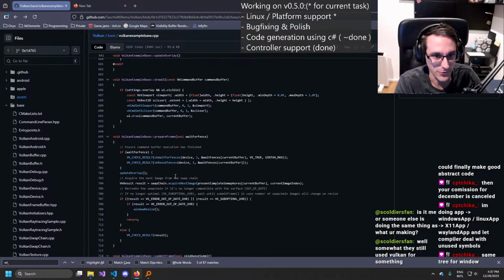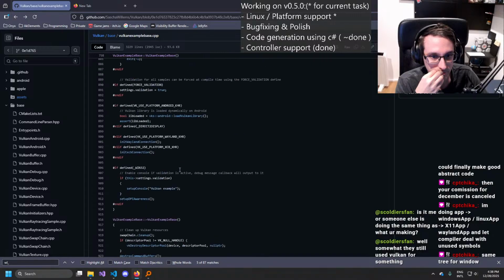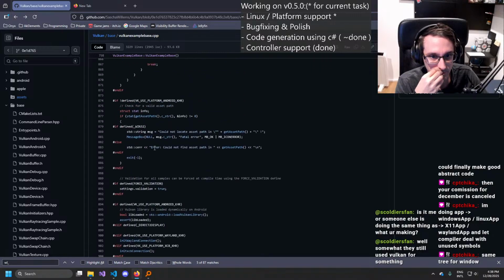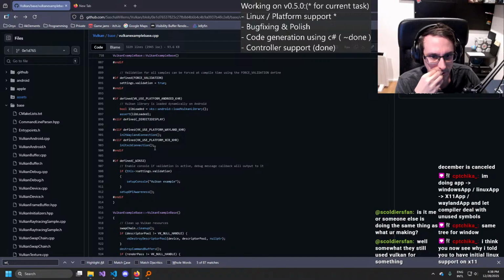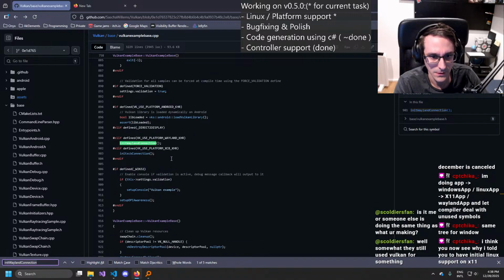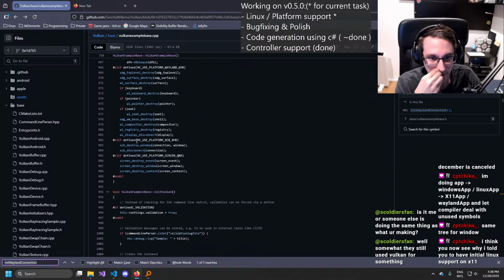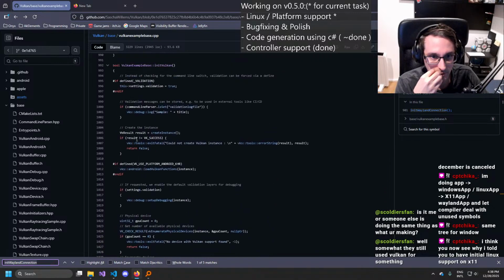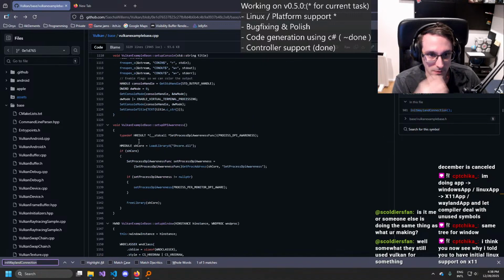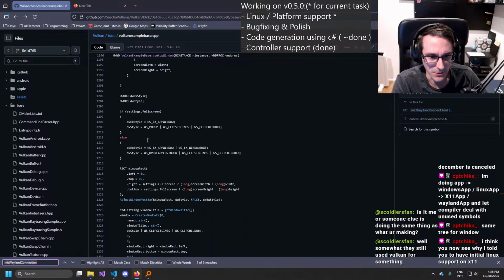And then the other question is, where was the create of the surface? It's probably here somewhere in the Wayland connection. Not quite. It's probably somewhere else. Setup window, yeah. Well, that's the Windows window.